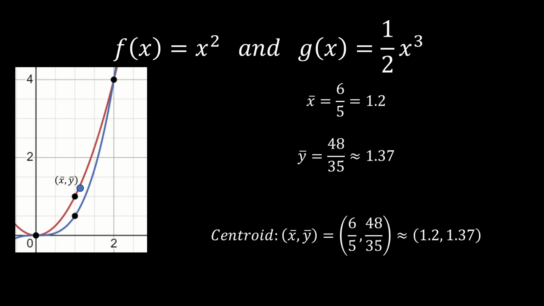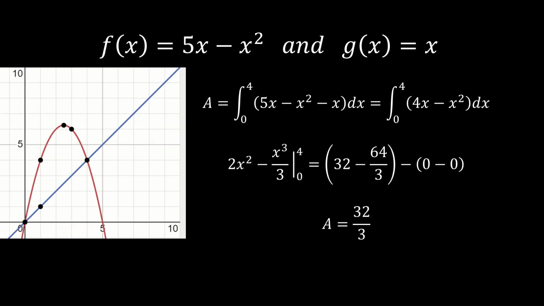You will have some centroids that are not necessarily within the closed area, sometimes depending on what center we're talking about. But right now, our center of area, not center of mass or center of gravity, but our center of area, is still within our closed space between our curves.